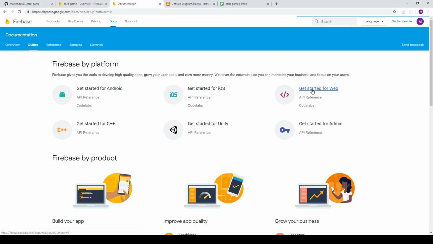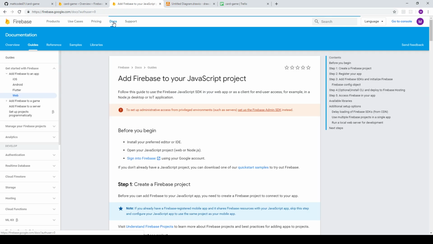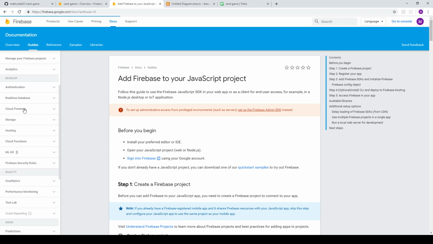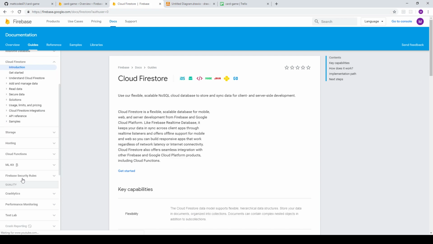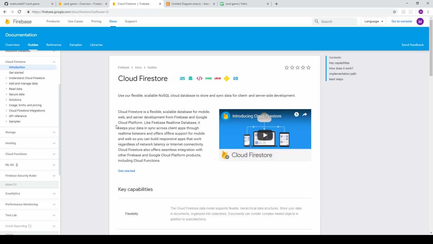Started. How's the connection doing? This is loading really slow. Zero dropped frames. Alright, it's going okay. Oh, of course, right when I click on it to change it, it goes. Okay. Looks like Firestore is out of beta. It's been a while. It was in beta for a while. Cool. So, I guess we'll use Firestore.